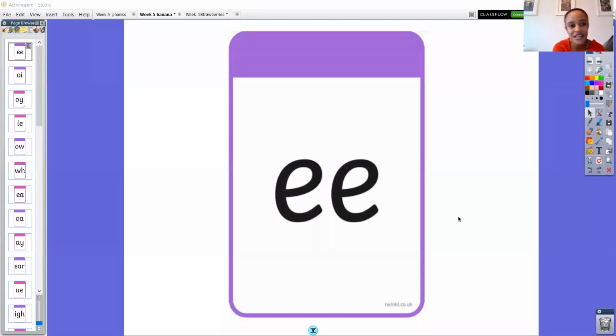So we've started a new sound this week, which was the air sound. Now we learned there were two other trigraphs, weren't there, that make the air sound, but there isn't a flashcard for those ones, as E-A-R also makes the ear sound and A-R-E looks like the word R. So you need to remember those ones. See if you can find just the normal air, A-I-R, in our flashcards today, okay? Don't forget to give me a point when you spot it, okay?